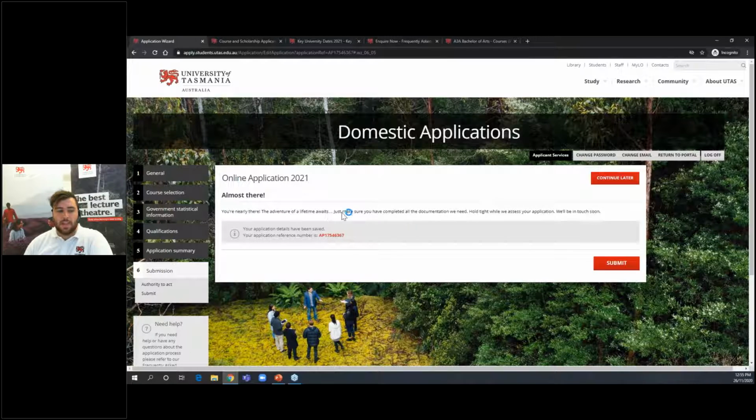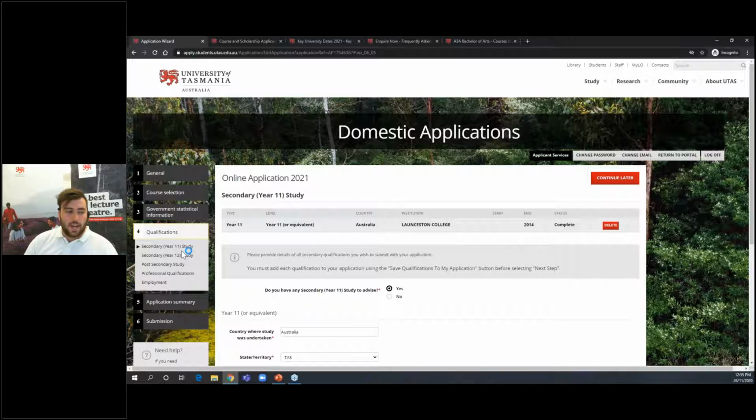By getting to the next step, it then basically says, do you want to submit? And you would hit submit. Now I'm not going to do that because I'm going to go back through and do some things on here. But once you've hit submit, you've been given an application number that will get emailed to you. And that's when you call us, when you email us, that is the application number you would reference. So we know how to check, and that's just a really good number to write down somewhere.